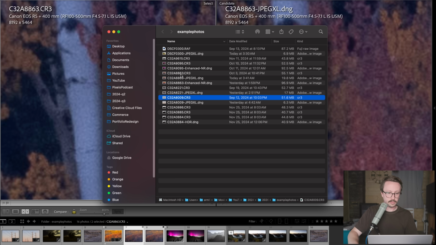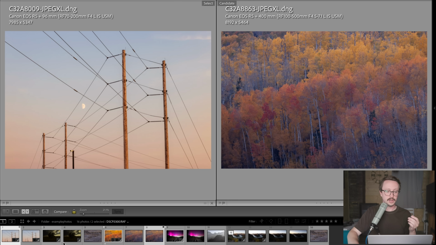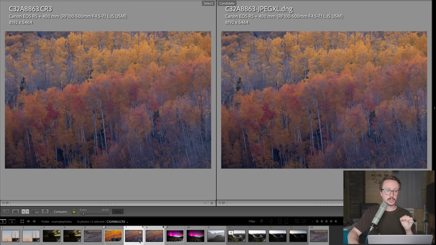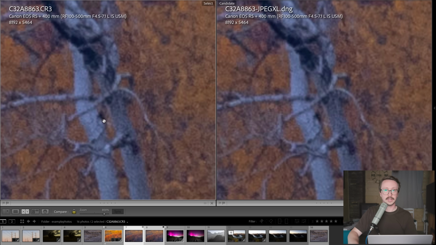It looks like this image is 55 megabytes originally, and now with the compression is 19.8 megabytes. Now that's much higher than it was for the other images, but that's also likely because of just how much is in this image. I selected this image for a reason. It's a much more complex image. There's not a lot of gradients. There's not a lot of sky in the image like in this one. It's a far more lush, full image, full of details. And again, I've searched through some of these images and I really can't tell a difference.